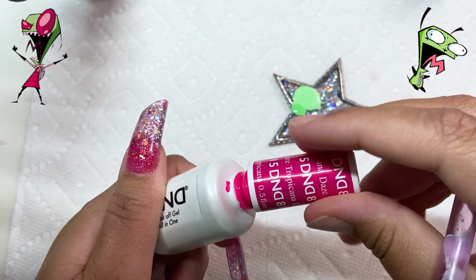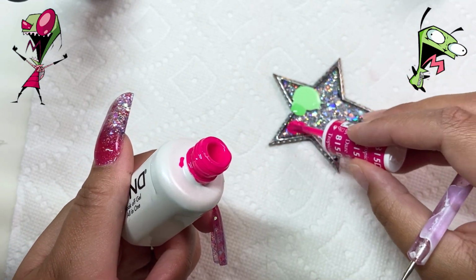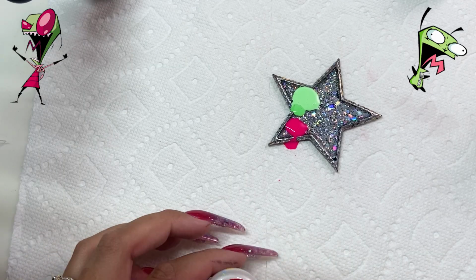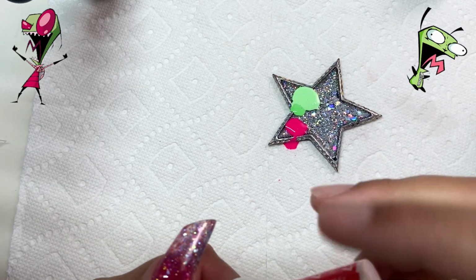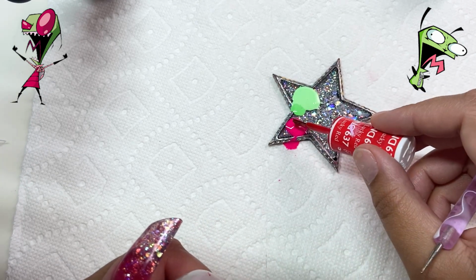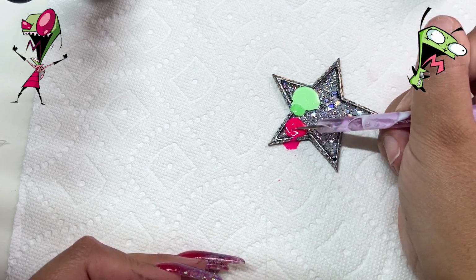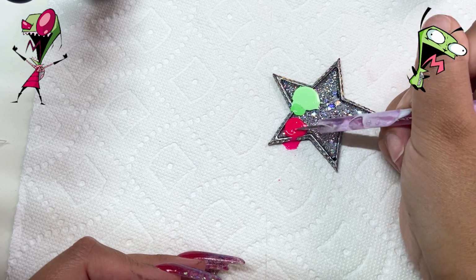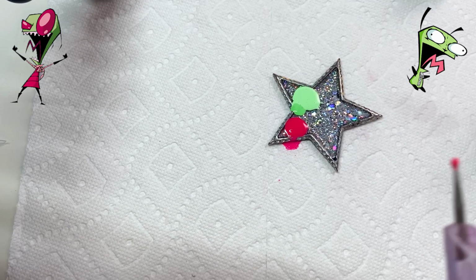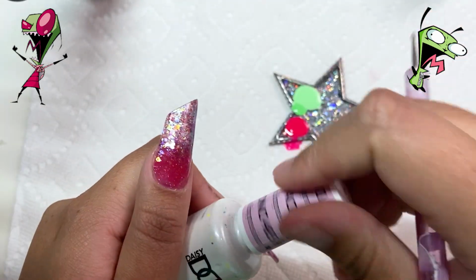And then this is for the eyeballs and the body on Zim. So that's Tropicana. I love this color, but I thought it was a little bit too bright. So you can see I added a red to it, this D&D red. So yep, keep mixing. You want to mix with other colors, try to see the color and see, oh, it looks like it needs a little bit more red. Not just black or white, because that just makes it lighter or darker, or can make it a little bit muddy. But if you mix with other colors, then that's ideal in my opinion.